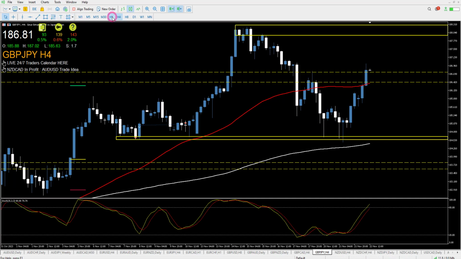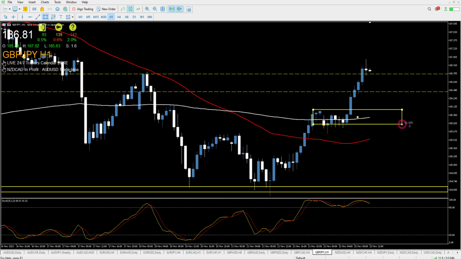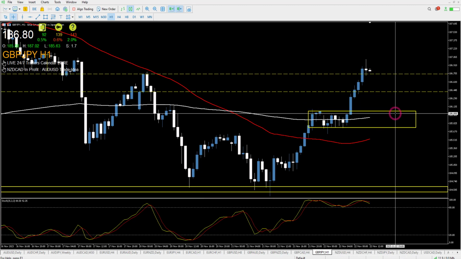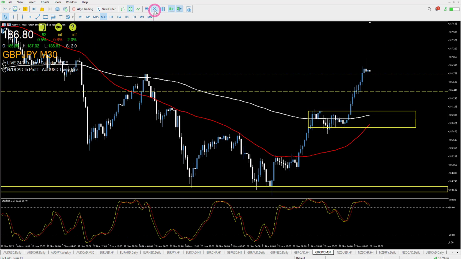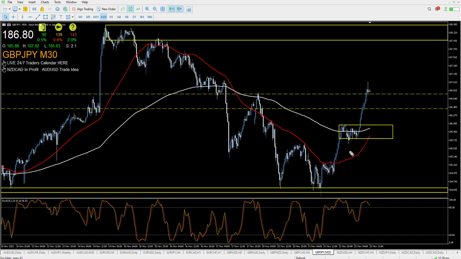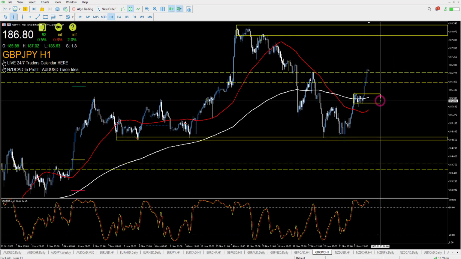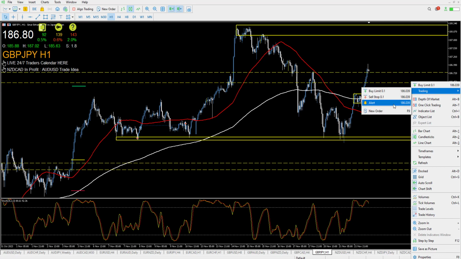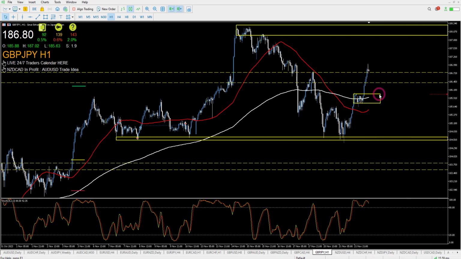The one thing I do quite like, if you go down to an hourly chart, is this zone down through here. You can see that price has found some kind of consolidation around this point. So I like the idea of looking for price to come down towards this 186 handle, maybe a rejection continuation. If I go to the 30-minute time frame, this could be quite in sync with a potential move to the downside, crossover of the 200 and the 50 MA, and then look for that kind of breach back to the upside there. But I do quite like the idea of price coming back towards 186. So again, I'm going to put an alert here. Could be an idea to look at 186 for an opportunity to get long in this particular market.